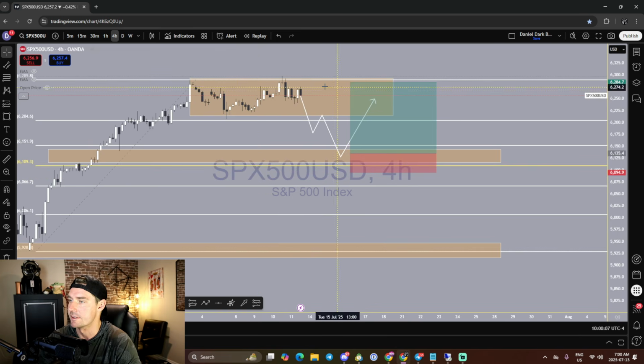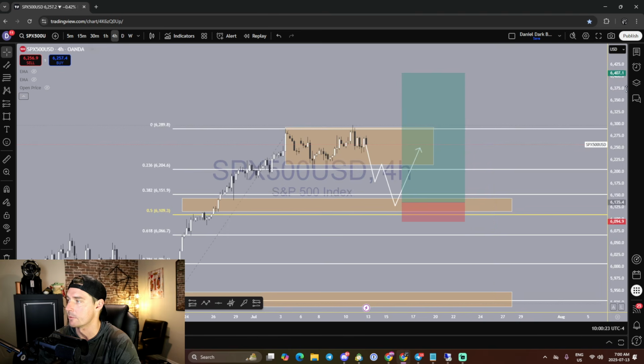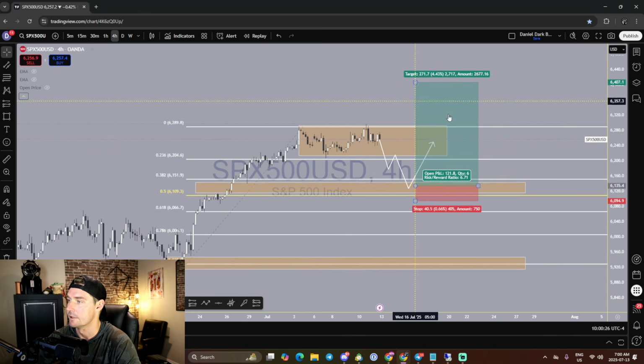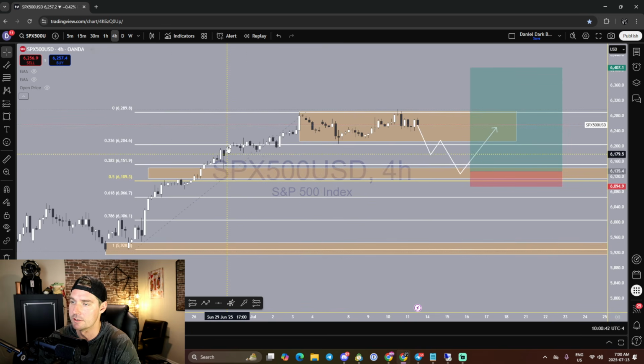So this is exactly the setup that I like, because there's a little bit of defense, and the potential again is almost a 4-to-1, or it could even be better if it came back up and broke the all-time high. You could trail it, and you could just stay on the train until it pulls back enough to knock you out. And if you're going to trail the stop, just trail it by the amount of stop loss that you initially used, which would be about 40 pips, right? And this thing could easily keep running, because there's probably not even a 140 pip pullback on this whole move. Maybe here is the only one. So you can really catch these clean moves if you do trailing stop losses on swing trading.